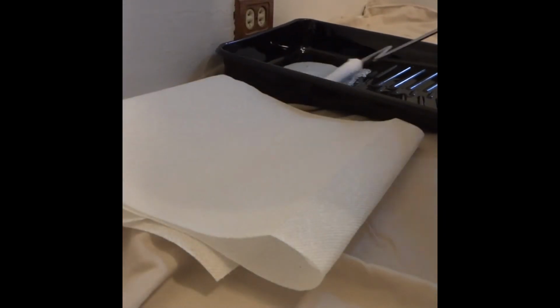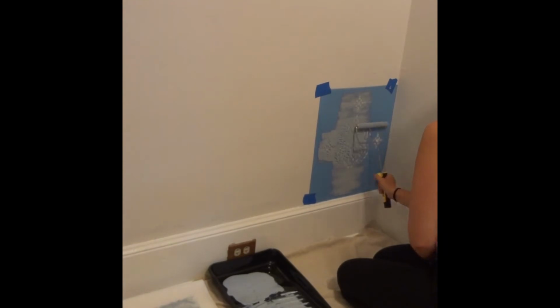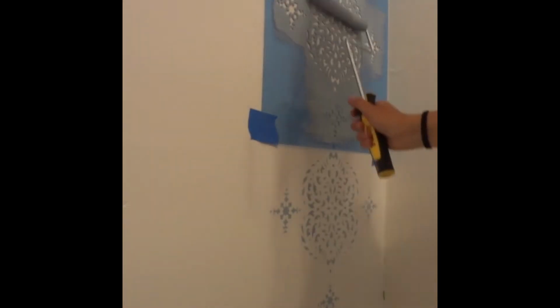this project. When loading your brush, make sure to have a towel nearby so that you can roll off excess paint. You need minimal paint on your brush to fill in your stencil. When rolling on your paint, you can be pretty light-handed.